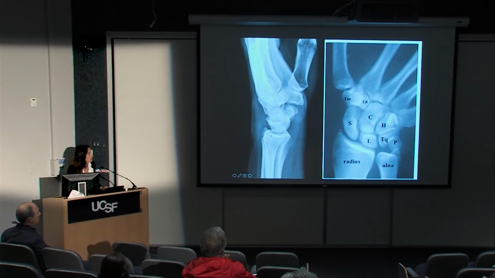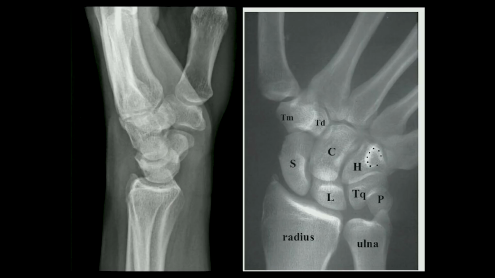We're talking about the distal radius, which this is a lateral x-ray of the wrist. Here's a PA of the wrist, so a straight-on view showing the radius and the ulna. And then these are the wrist bones, and there's two main rows: the scaphoid, the lunate, the triquetrum, and the pisiform, and then the distal row here. But really, when we talk about geriatric fractures, a primary fracture that we see is the fracture of the distal radius. And this is the end of the distal radius that is your wrist joint.